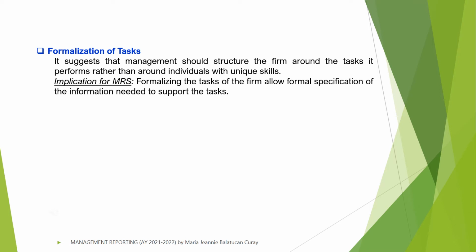First, formalization of tasks. It suggests that management should structure the firm around the tasks it performs rather than around individuals with unique skills. Under this principle, organizational areas are subdivided into tasks that represent full-time job positions and have clearly defined limits of responsibility. So, in a company, it is very important to define and align the key responsibility areas. So, for the acronym, we have this KRA.